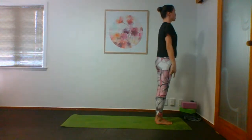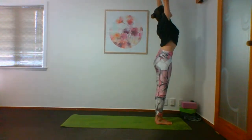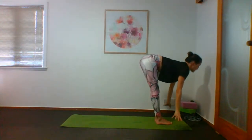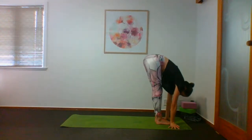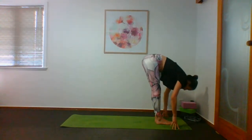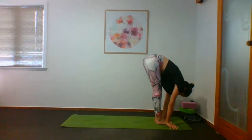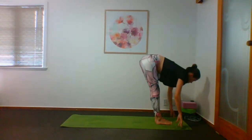It's coming forward to the front of your mat then, hands into prayer. We're going to inhale to slowly swoop the arms all the way up. Exhale to hinge forward, keeping the legs straight, relaxing at the bottom. Holding for a breath in. Hold and deepen for a breath out. Inhale to flatten your back.